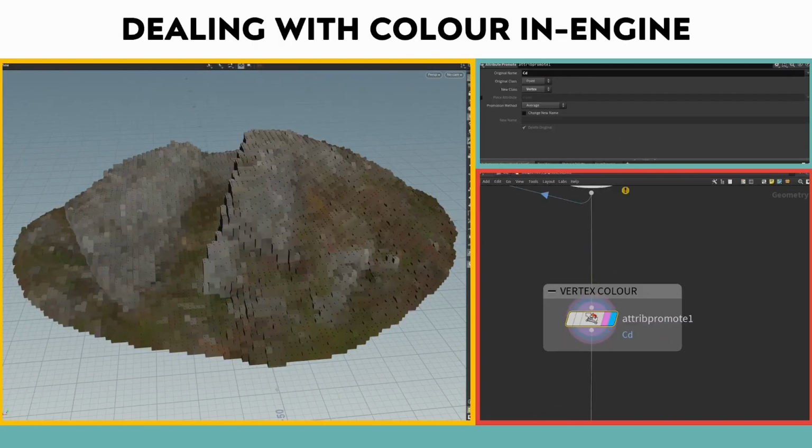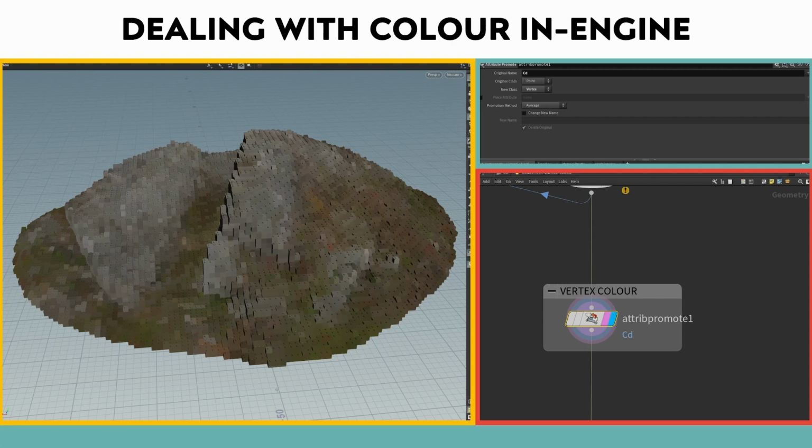But we have a problem, and that's now once we get out of Houdini, how are we going to deal with color inside a game engine like Unity or Unreal? So we have quite a few different colors here. You could make a Lego master material and it could have an instance color. Then you're going to have to go through and create one new material instance every time you want a different color brick and then assign that to different areas on your mesh.